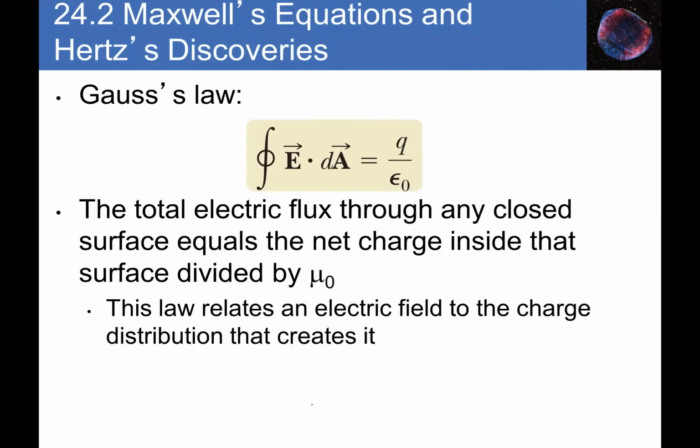All right, so these are Maxwell's equations. So here's the first one. Integral of E dot dA equals Q over epsilon naught. Well, we have seen this before, right? This is Gauss's law, which tells you that electric flux, E dot dA, equals the charges enclosed inside that Gaussian surface over epsilon naught. Okay, so that's something we have seen before.